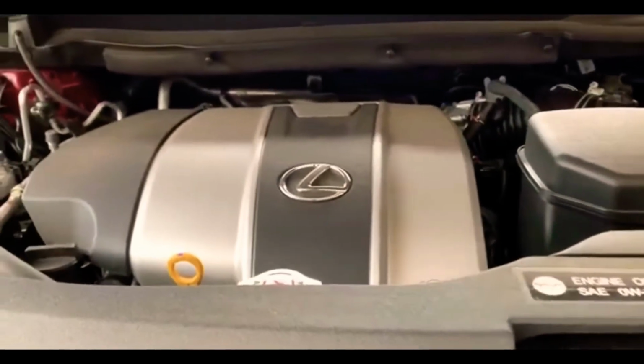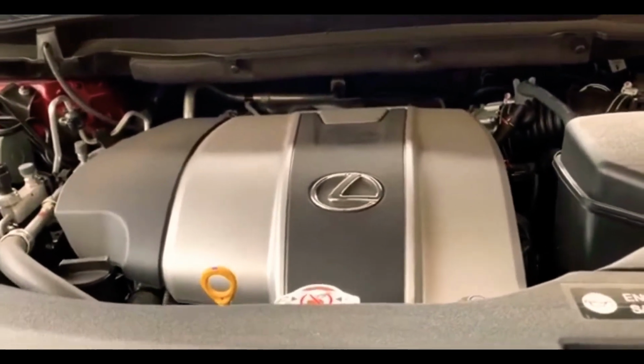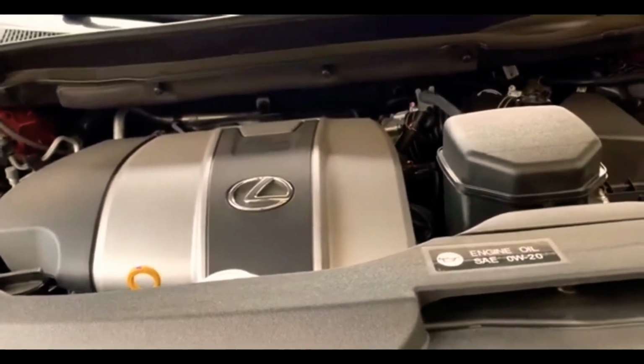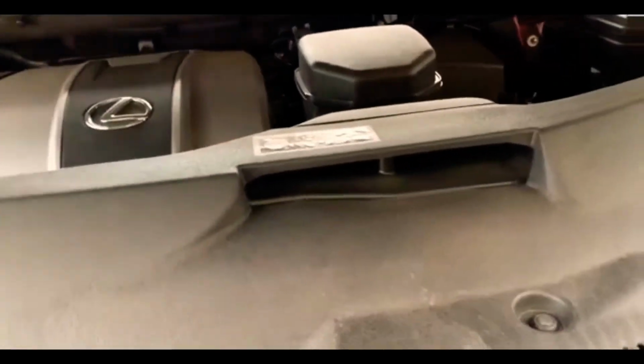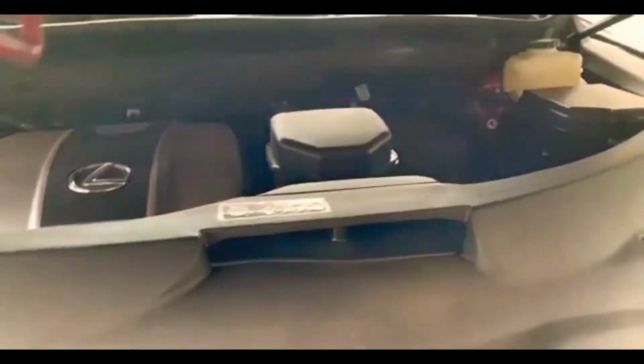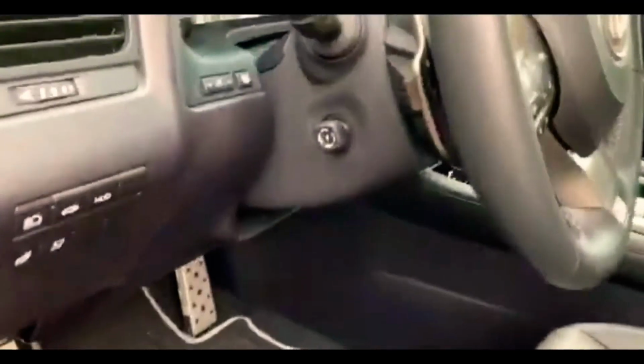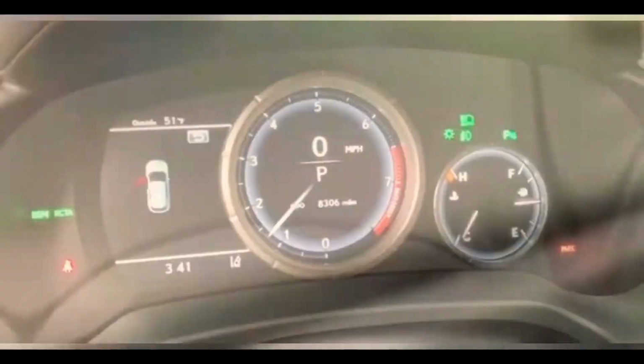Here is your Toyota signature 2GR-FE 3.5-liter V6, which produces 295 horsepower and 267 foot-pounds of torque through an 8-speed automatic transmission. It's a very reliable and dependable motor used in Toyota and Lexus products. You have a turn signal indicator on your headlights. And you have LED taillights in the rear with very aggressive styling, and F-Sport badges throughout the exterior. So let's go ahead, hop back into the RX, and check out its features.